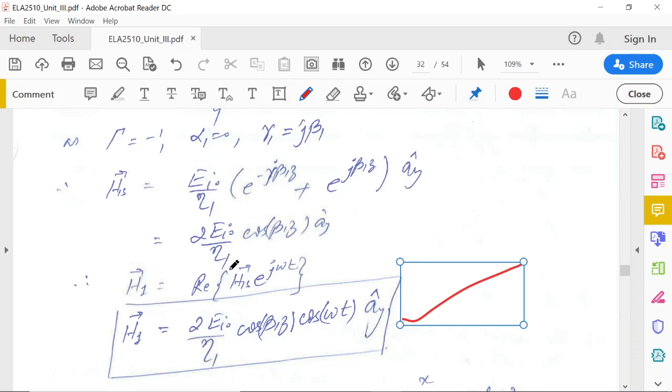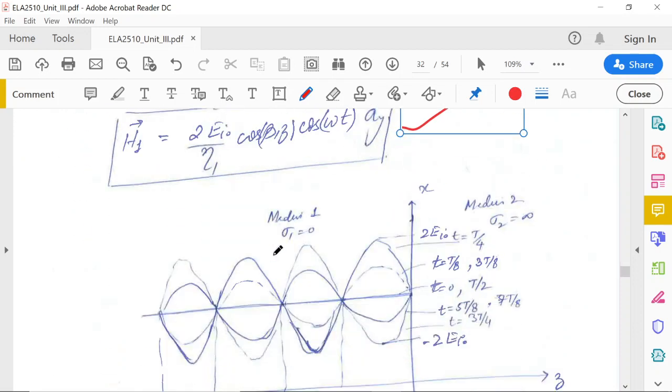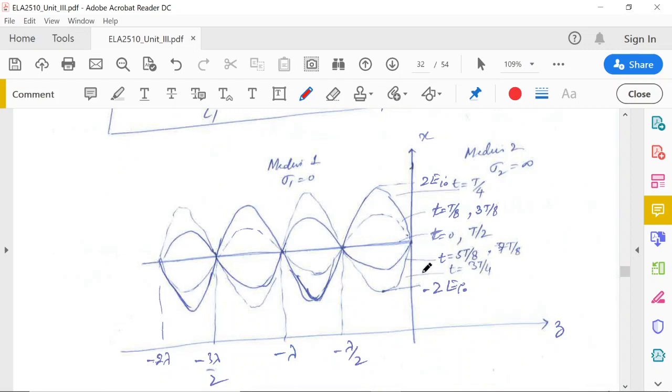However, they are the incident part and the reflected part, one propagating in the z direction and the other in the minus z direction. They are moving, but if you add these two waves together, they look like a standing wave, particularly in this case. So here is the demonstration for this.